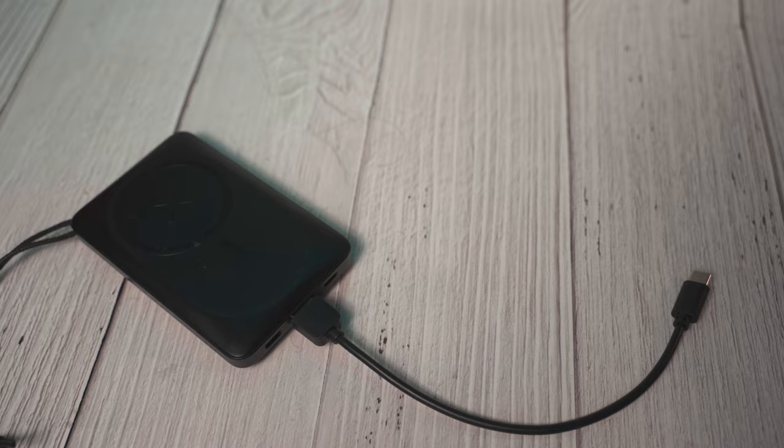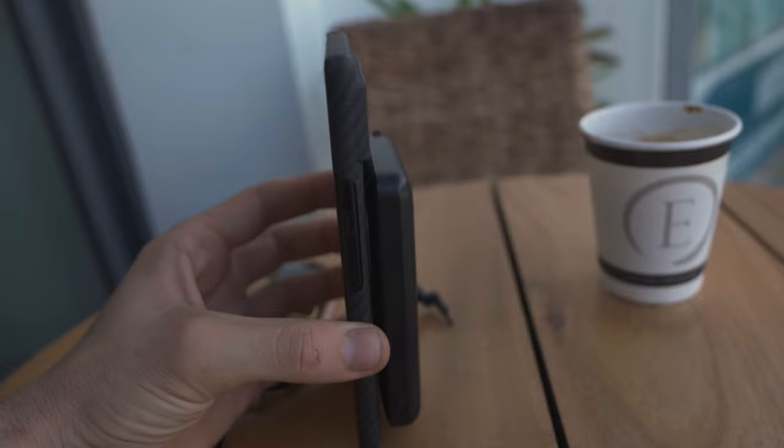The construction of this is really kind of nondescript. You have a little place here for a tether, which I actually found very useful when traveling. We have a black matte plastic which doesn't really show fingerprints or scratches, and it looks pretty good after traveling. You can also get this in white. On the part where you have the MagSafe compatible ring, you have a little textured plastic, which is nice — it gives it a bit more grip. In the box you're going to get a really short USB-C to USB-A cable, which is fantastic, along with a wireless charging ring that you can stick on your non-MagSafe compatible device.